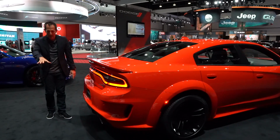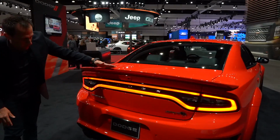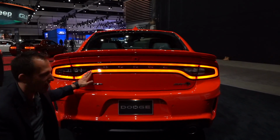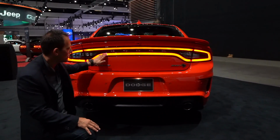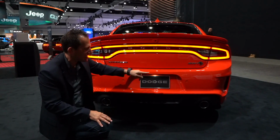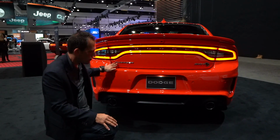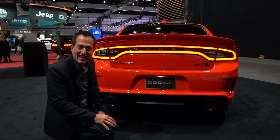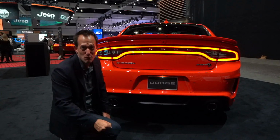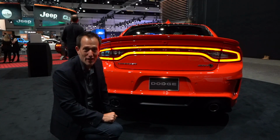And then to wrap it up out back, I'm going to have Lori swing around. You can see the very large trunk lid spoiler, going to give you some downforce. I really like the way Dodge does their taillight design, especially with the LED setup. Really slick, nice clean look. You got your SRT badge with the Hellcat logo over there. There's our Charger logo. And of course, a nice twin exhaust, which I think looks better than the Challenger's vacuum cleaner exhaust. But why don't we go ahead and pop the hood and check out the heart of this Charger wide body.